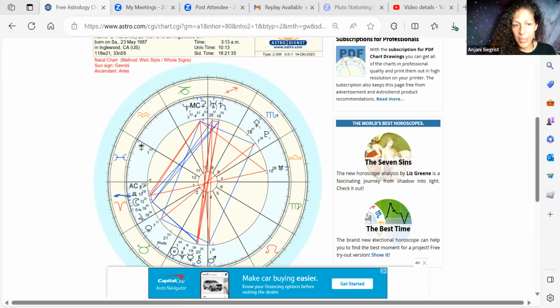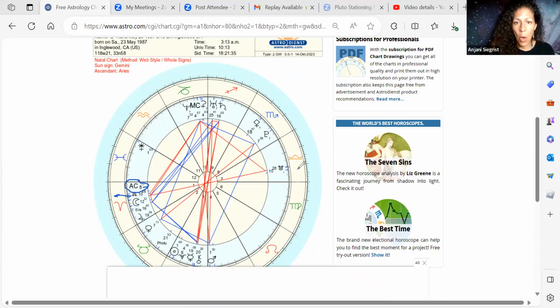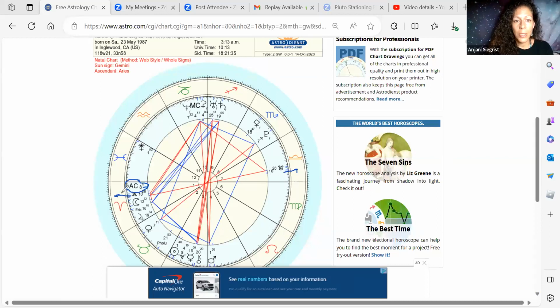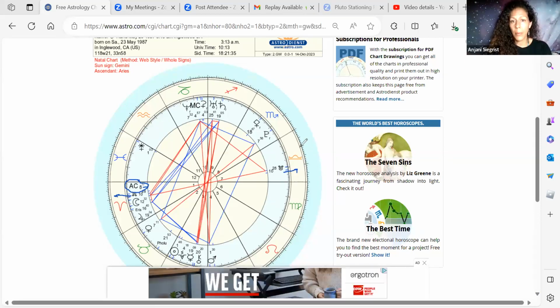and you can see it's at 8 degrees. So directly opposite, I had to do it again because I didn't want it to be confused with the nodal axis, which it still might be, but we're looking here, AC. And then the other end is always going to be the descendant. So if this was where the sun was rising, this was the horizon line at the time of that person's birth, this would have been the setting, the side of west, where the sun is setting. And that is at 8 degrees of Libra.